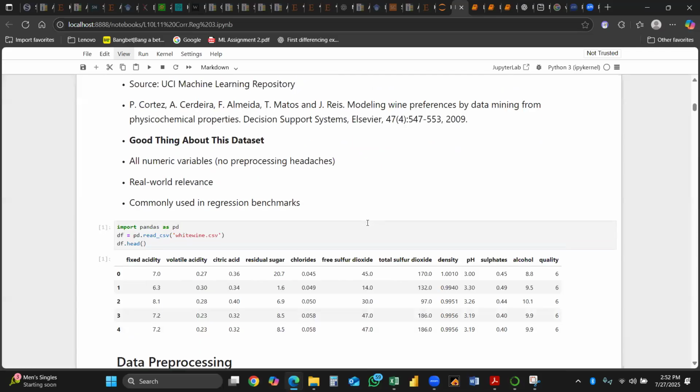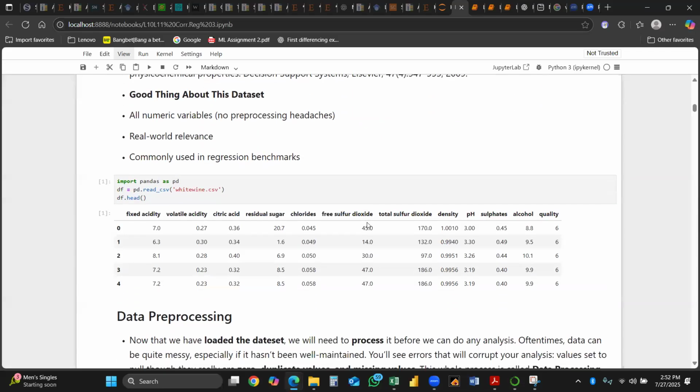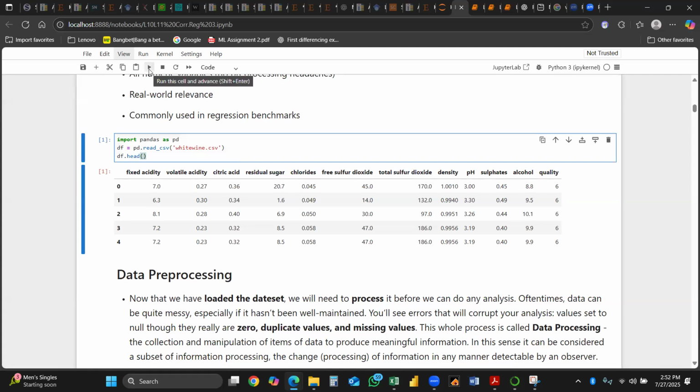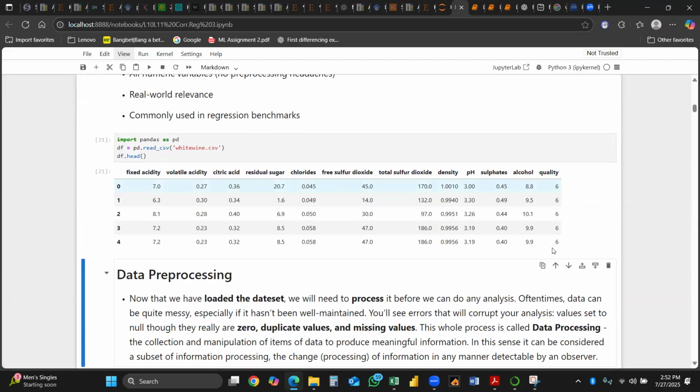Now, we want to start from here. So the first code here, of course, is to import our data, which we have as white wine. So we run, and we're going to name it DF. Okay. So we just have that in there. Then view the head of our data. Okay. Of course, we know that the head is giving us the first what?